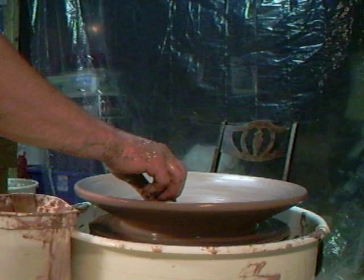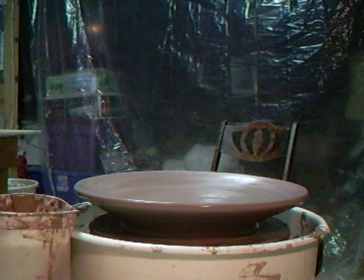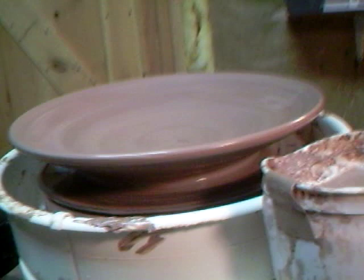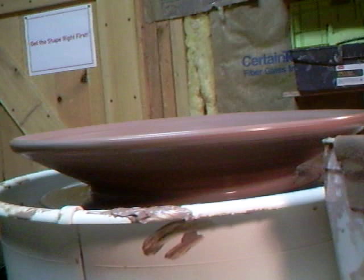I'm practicing too, aren't we? Let's take a top-down view of that, see if I can unclip the camera from the tripod. Not too much fuss. There we are. If you look carefully, you can see he's wavering up and down a little bit, you see there?